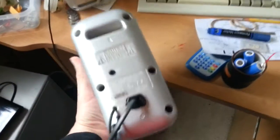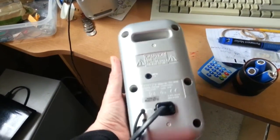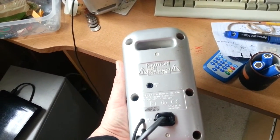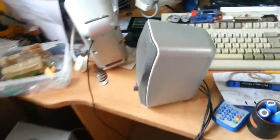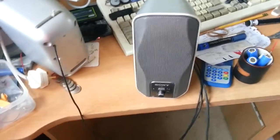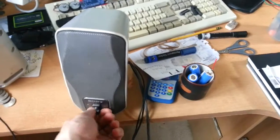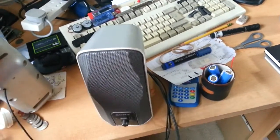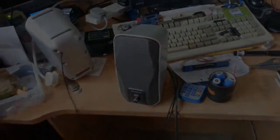That's going to be in this unit here. I'll get a bit of a better picture on there. 12 watts, I reckon. It's heavy. It's good and heavy. Yeah, it's a good solid lump. I don't really want to throw them away or anything like that, even though I've had these for such a long time now. So it's probably past the end of its life, but we can have a look and see what we can do with it. Right, back in a minute.